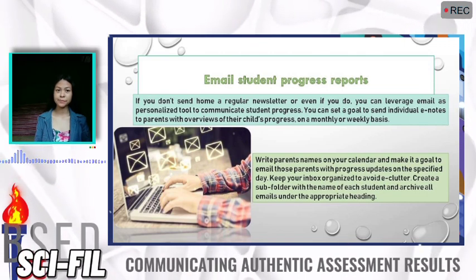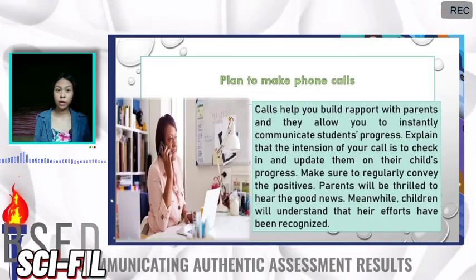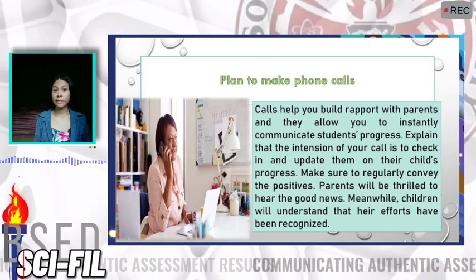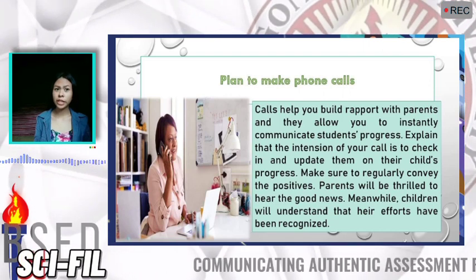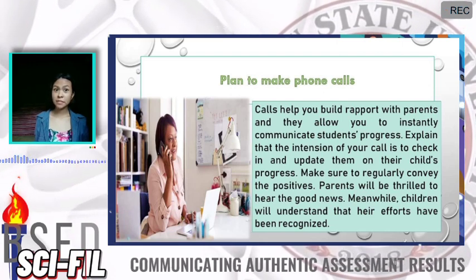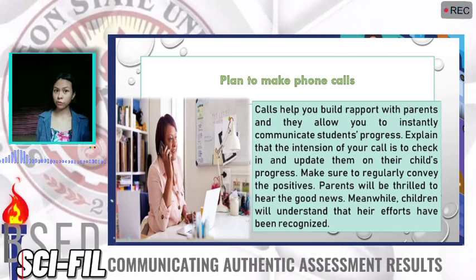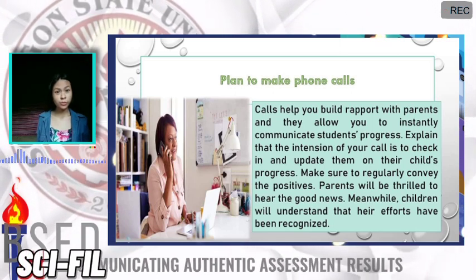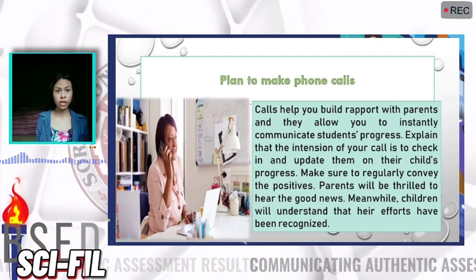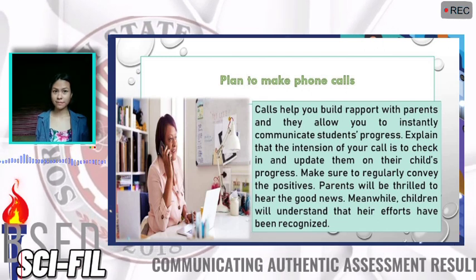student. Another will be making phone calls. Phone calls can help the teacher to build rapport with the parents, and they allow them to instantly communicate students' progress. There may be instances that parents might think the worst or expect the worst just by hearing your voice. So what you are going to do is to explain to them well that the intention of your call is just to check in and update them about their child's progress.